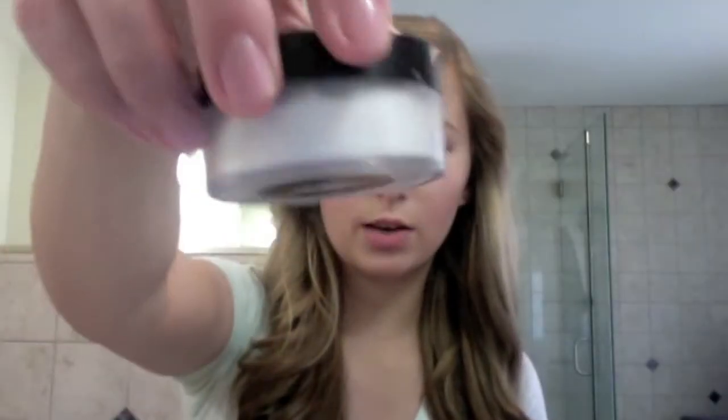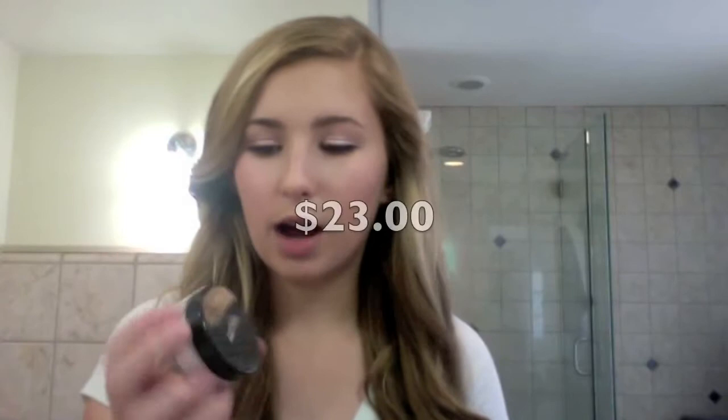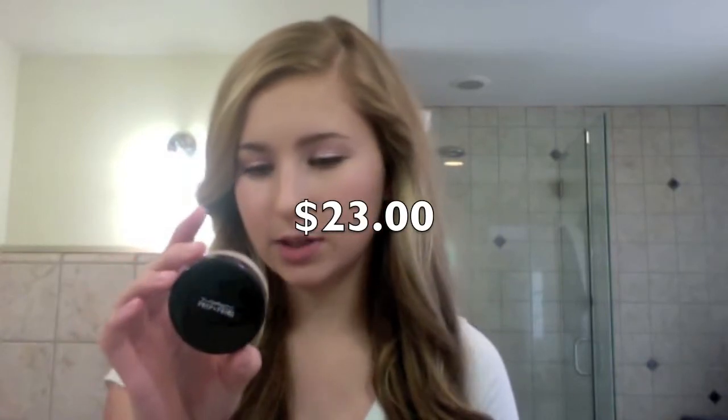There's a few of them, and it's good that they come in different colors because usually translucent or finishing powders come in like a very white. The other one I have to compare it to is the MAC Prep and Prime. I do not know the price of it — probably around $18 if I had to guess — and you get 0.32 ounces. So you get about the same amount of product, a few dollars different, but this MAC product is so much better than this Revlon product.